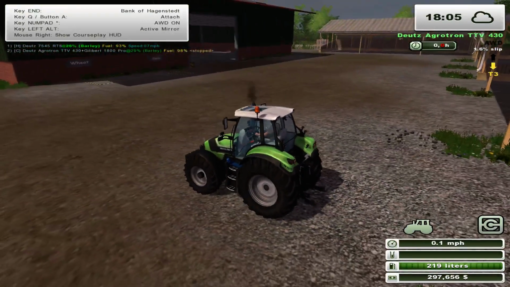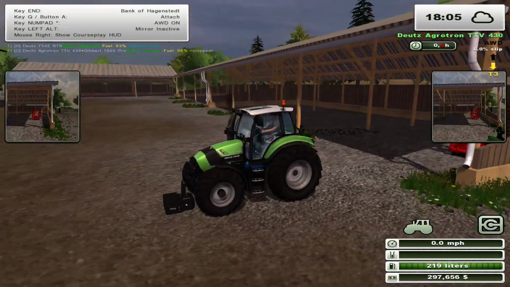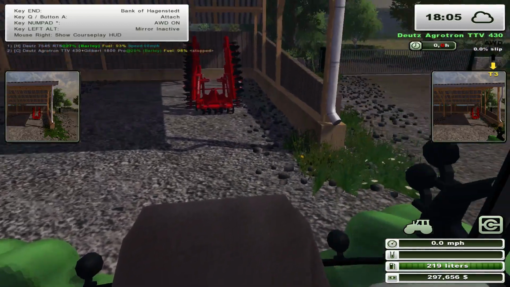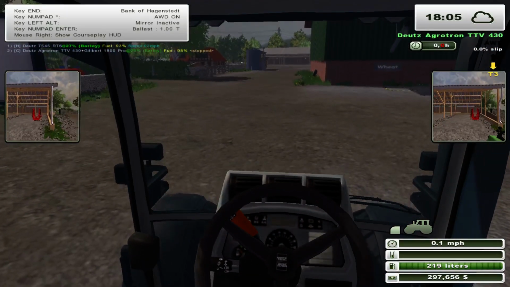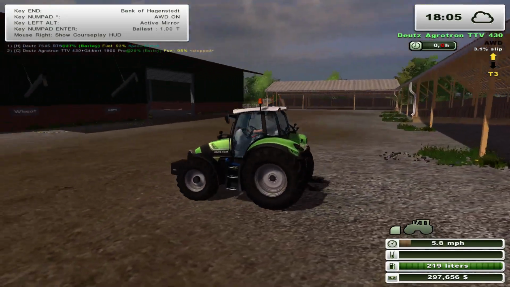Ah, another cool little mod I've got. Mirrors. Can't beat a good pair of mirrors on this game. Especially for when you're inside the tractor. Because obviously when you have a trailer on the back, all you can see is trailer. You cannot tell where you're reversing. With these mirrors, you can. Great idea. Actually, just turn them off on this one for now, because we don't need them.